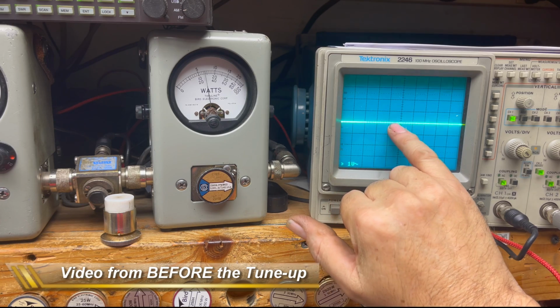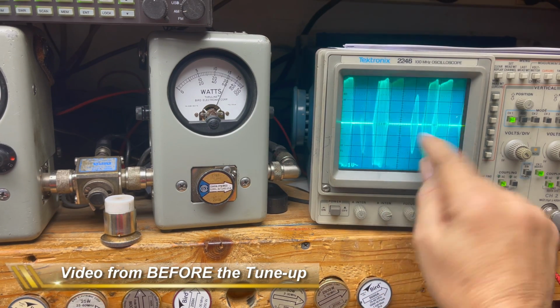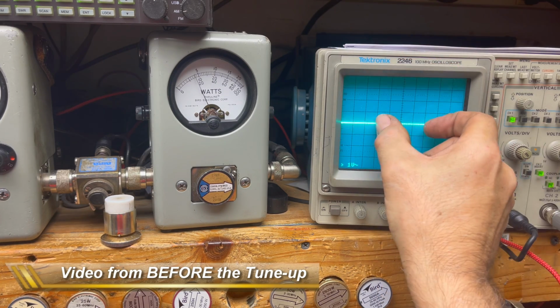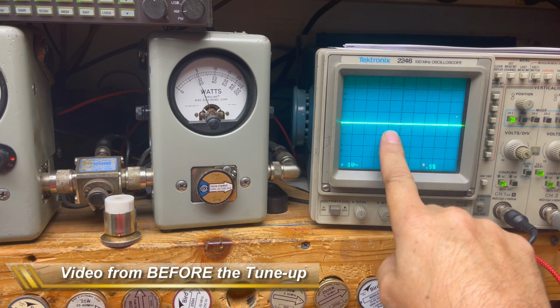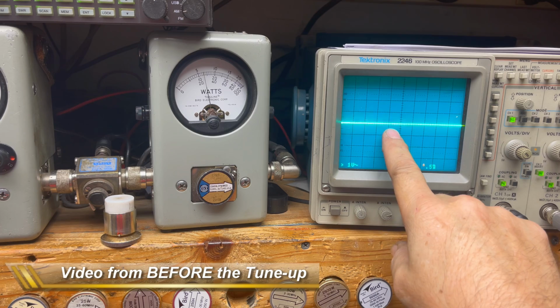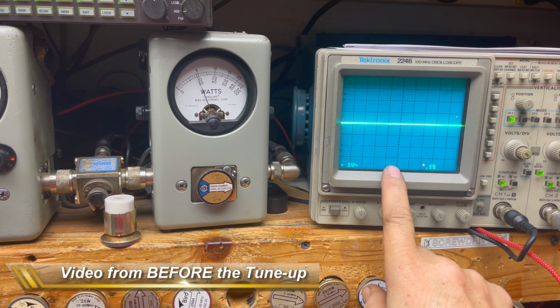There's power coming out of this radio less time than there's no power. See this? Audio. So you average the power with the no power and your RMS is really low. You're not really getting anything. So you can't have it overmod so terribly like that. It's not helping you any. Not to mention it's bleeding all over the place. It's splattering the band. It sounds bad. So that's one thing I wanted to show you beforehand.